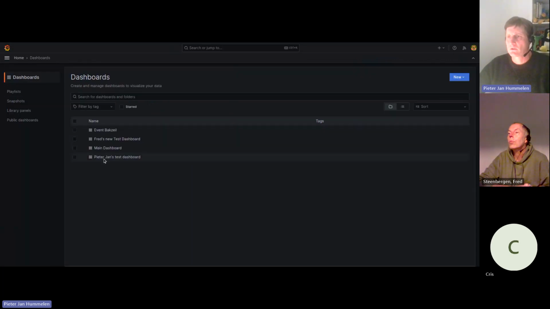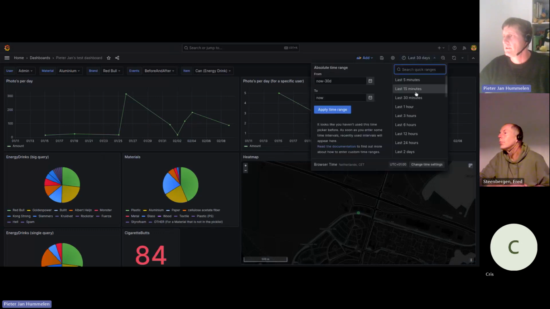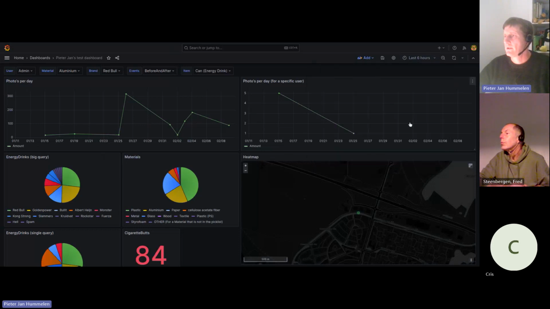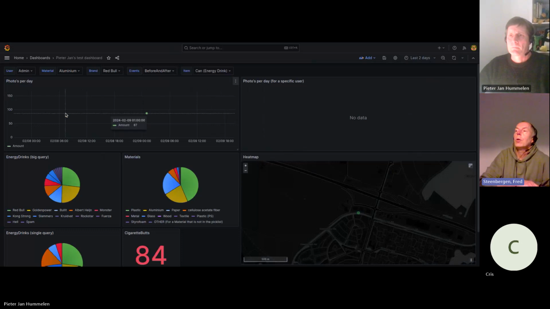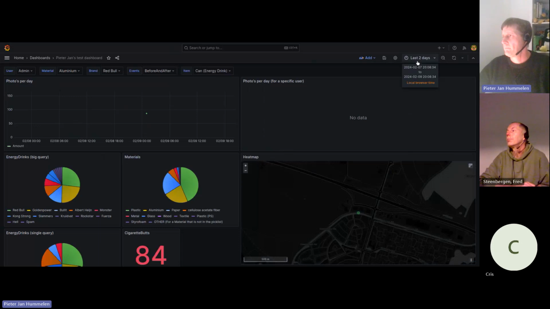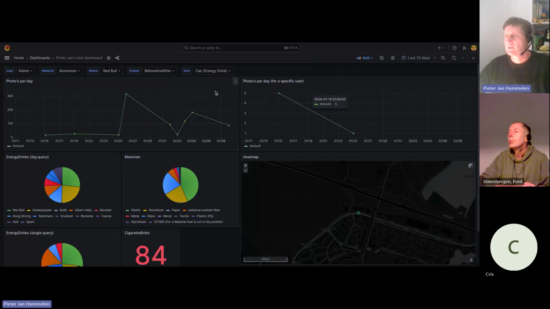So I'm going back to the dashboards, going to my own dashboard, my own test dashboard, of course. Here on the right side, you can see the photos I created in the last 30 days. But I can check, okay, what did I do in the last 3 hours, 6 hours? It seems that I don't have any data there. It's a bit strange. Sorry, is that the user in the admin on the left top? Yeah, correct. Because, okay, let's see. I know that I want to have it on my 30 days.